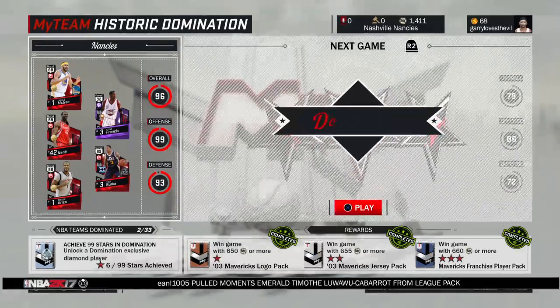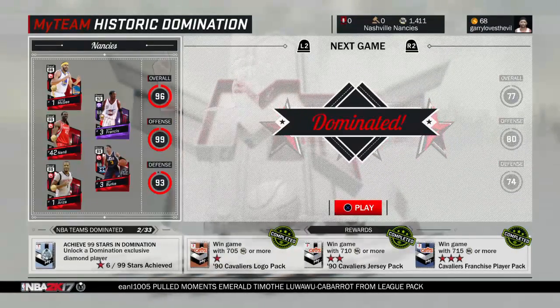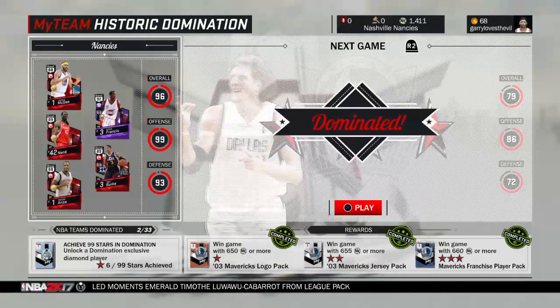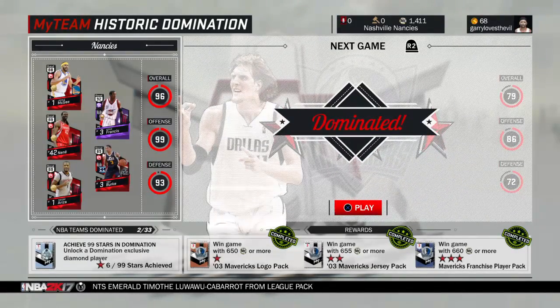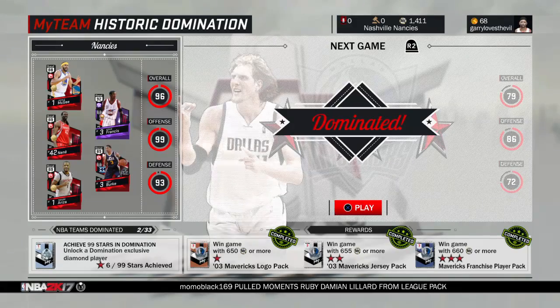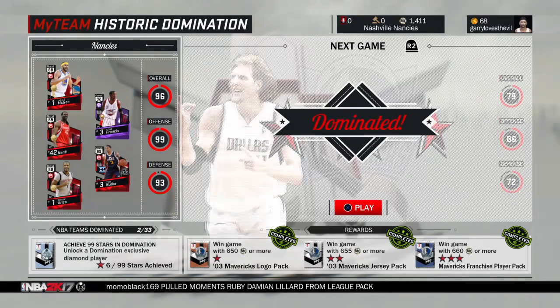And I've already done the Mavericks, as you can see, with Steve Nash. When he was super young, he wasn't that good, but he was still pretty good. And Dirk Nowitzki, when he was young, too. He was like 3 years before his prime.